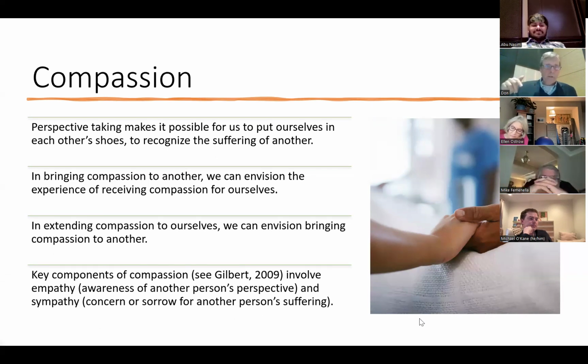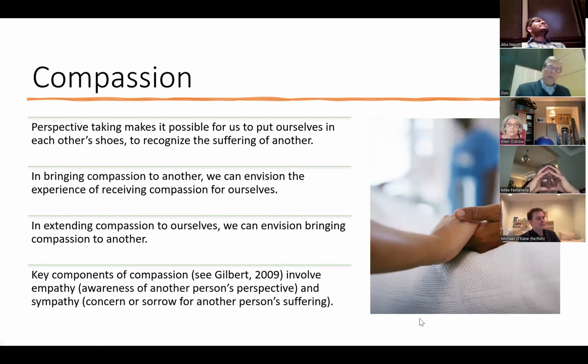One of my favorite renderings of this is James Fowler. Some of you might know the psychologist James Fowler. He wrote about faith development. But Fowler says, "I see you seeing me. I see the me that you see." And so there's this way that we have the capacity to put ourselves in another person's shoes and even to see the other person seeing us, right? And that gives us a kind of richness of perspective, a depth of perspective that allows for compassionate interaction.